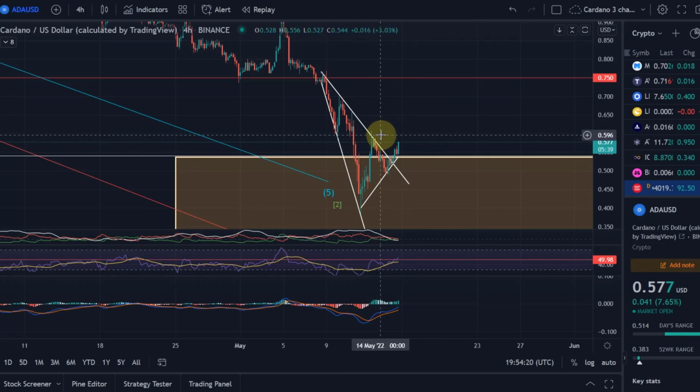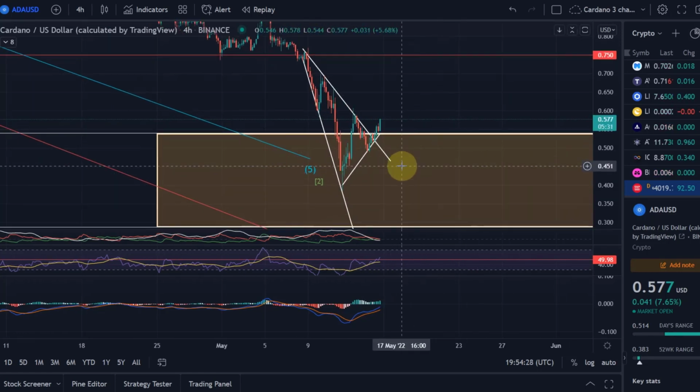Then you are back in an uptrend, officially, because then you have broken the previous swing high. Could very well be that we just get rejected here and then move down from here. So short-term upside, as I have emphasized in previous videos, is absolutely possible. I generally don't think, though, that the low for the crypto market is in.